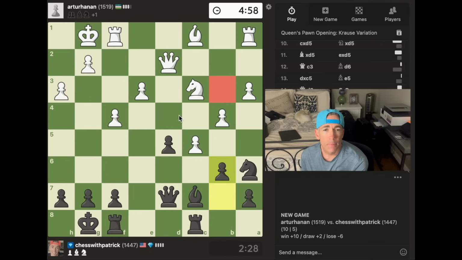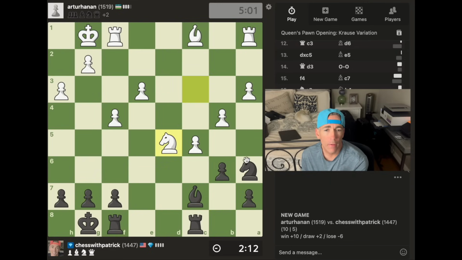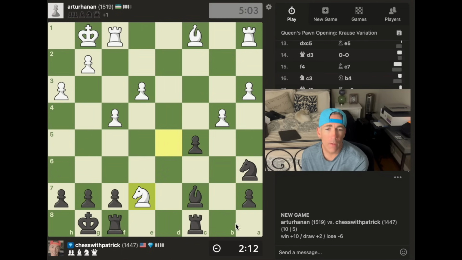I'd love to get to that square. Let's see it here. Takes this. Okay, a little trade-off. Yep, here. Okay, yeah, they're gonna be up a pawn. Here. I did. Oh!